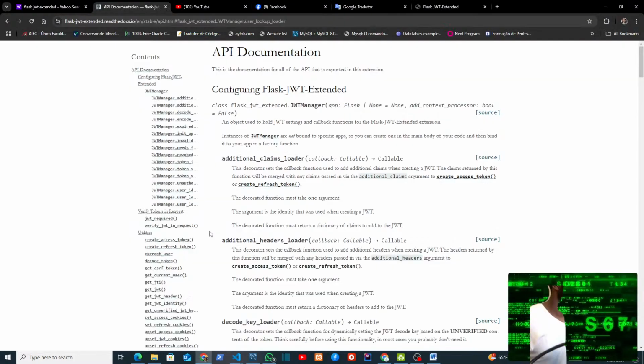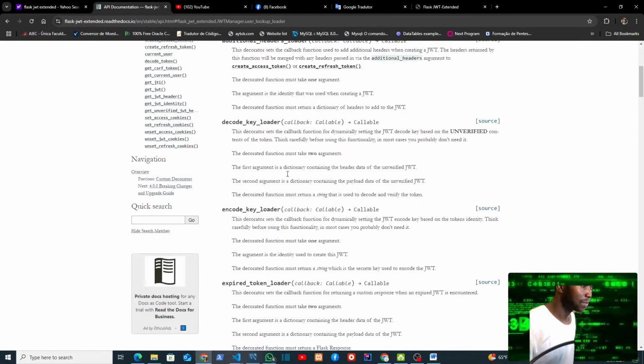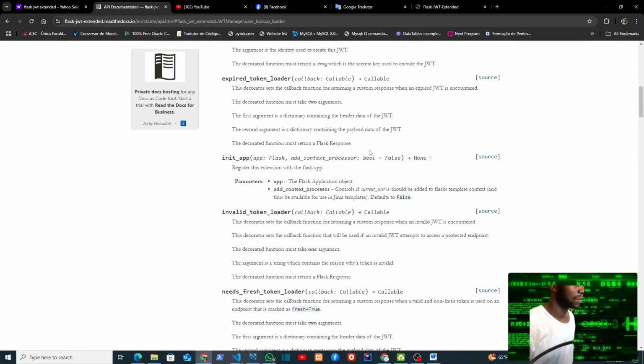About token loader, expired token loader.